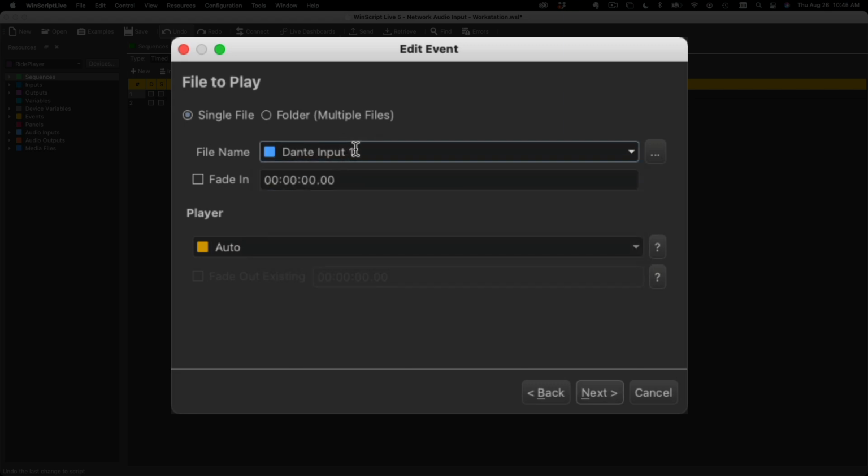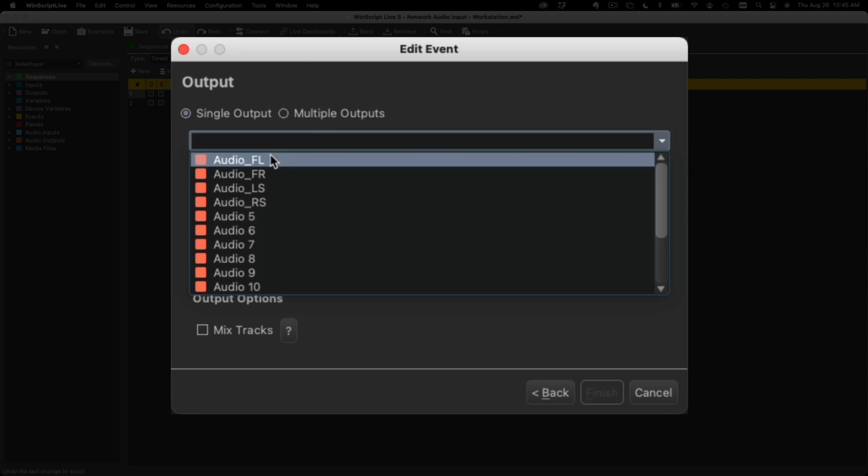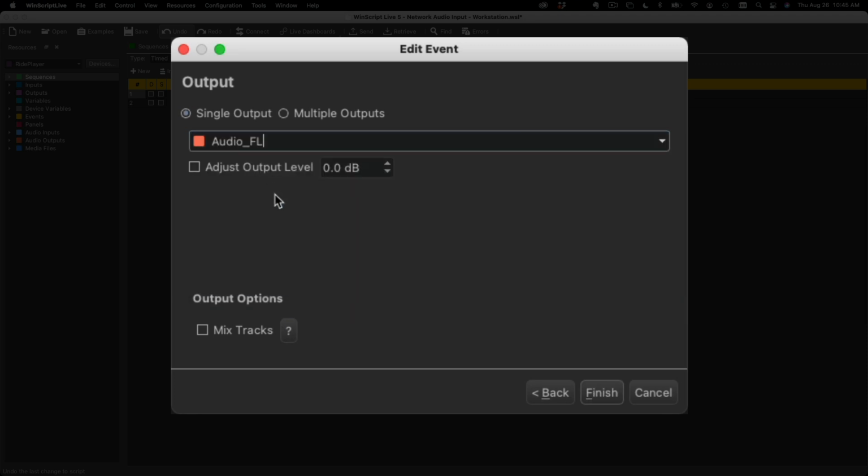So we pick the Dante input that we want to route, and we pick the output we want to route it to. So I want to route Dante input 1 to my front left audio output. I want to enable mixing because we're going to eventually be playing audio over top of this later.